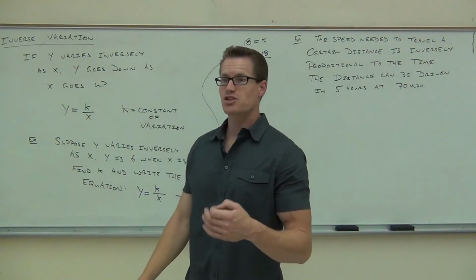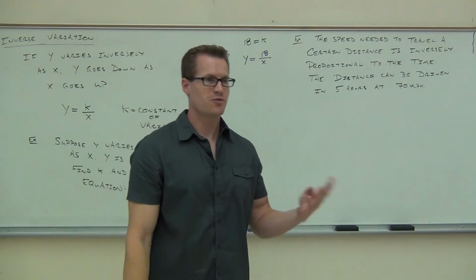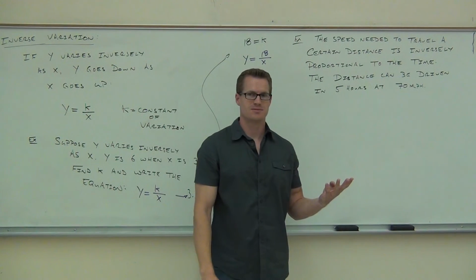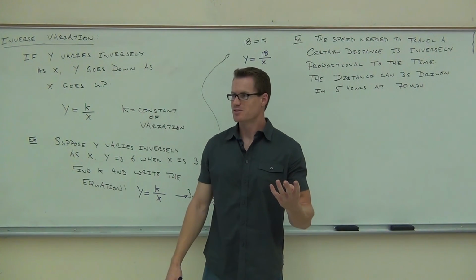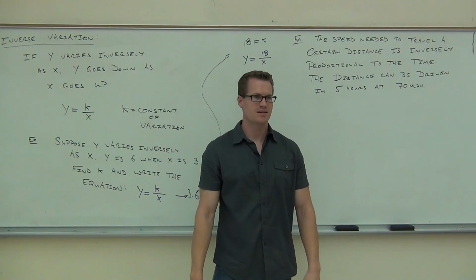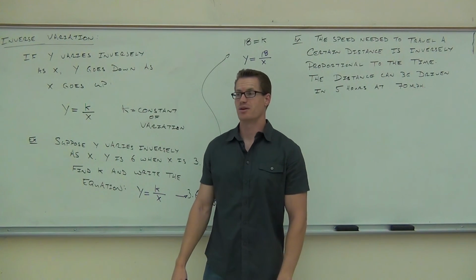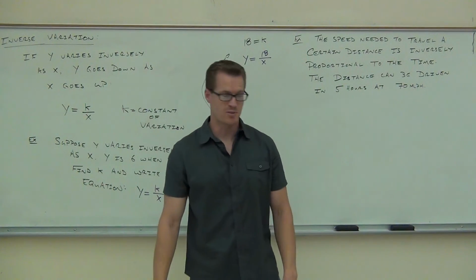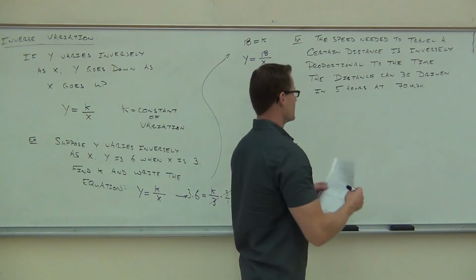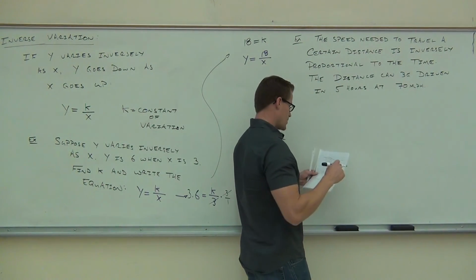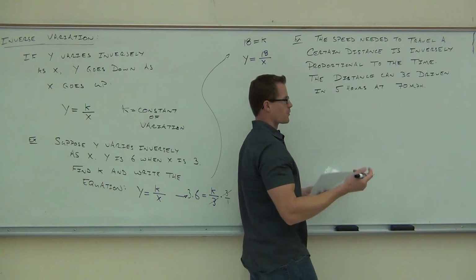Let's see how fast you would have to go to make the same trip in 4 hours. You have to go significantly faster. So you're like, okay, I usually drive down to LA, it takes me 5 hours to get there if I go 70. Now let's say I need to make it down there in 4 hours. How fast do I have to push my car? How many tickets am I going to get, basically? So, how fast do you have to go to make the same trip in 4 hours?